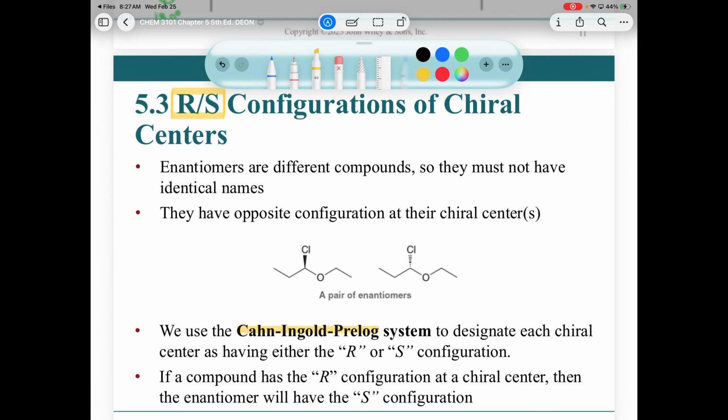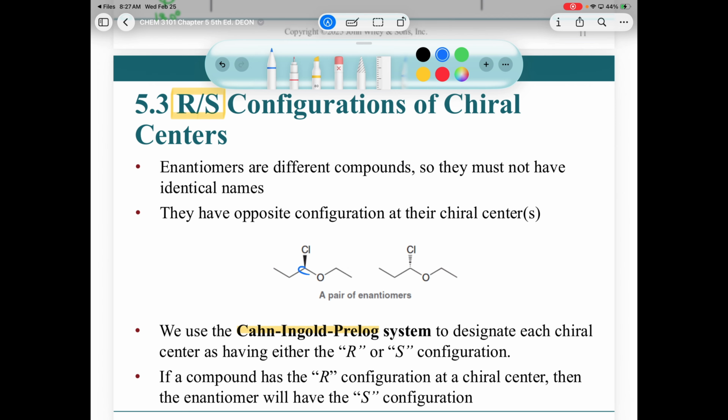The easiest way, so listen to me very carefully, the easiest way to draw the enantiomer of a compound, and we're going to try it in a little bit, is take every dash and change it to a wedge, and every wedge and change it to a dash. So you see that in this molecule, there's only one chiral carbon. It's this one that I have highlighted in blue. So to draw its enantiomer, if you're like, that's all I have to do? This is a wedge, I just change it to a dash, and that's it? I get the enantiomer? Yeah, that's it. You don't have to draw mirror images. You don't have to practice drawing the reflection and stuff. You just change wedges to dashes, and you get the enantiomers.